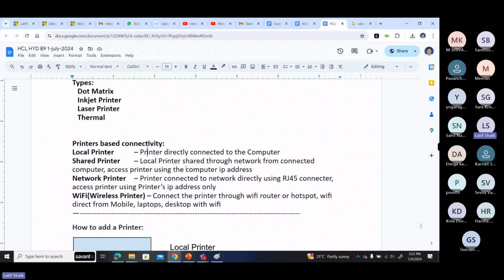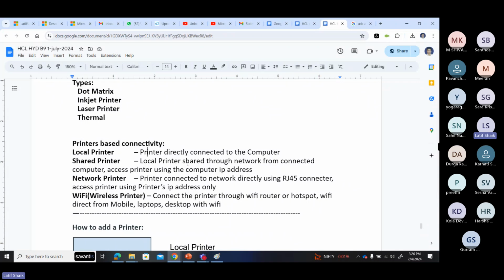These are different printers based on connectivity. A local printer is directly connected to your computer or laptop. A shared printer is also a local printer, shared through the network, so people in the network can access our printer through our computer's IP address. A network printer is directly connected to the network using an RJ45 connector, a local LAN connection.